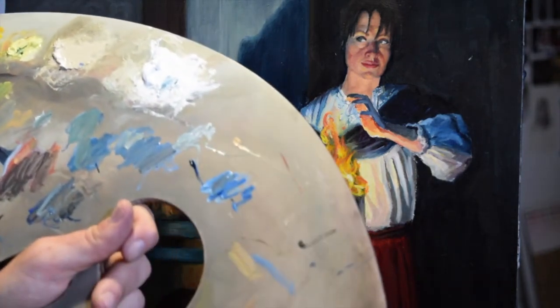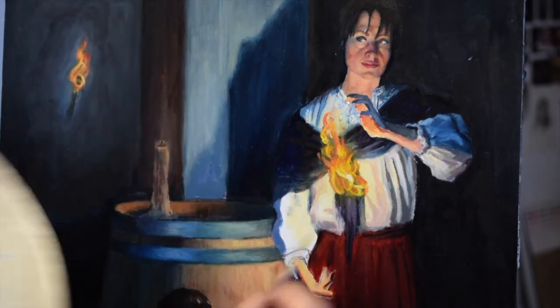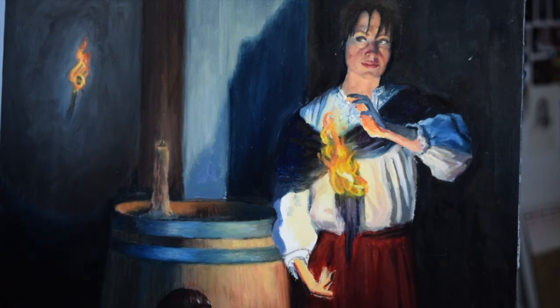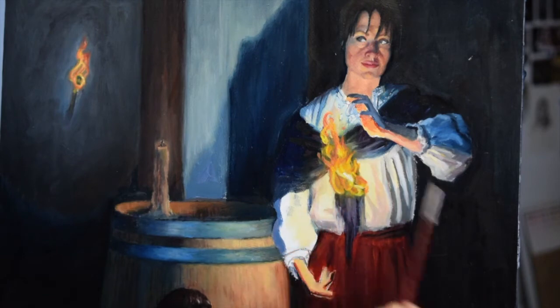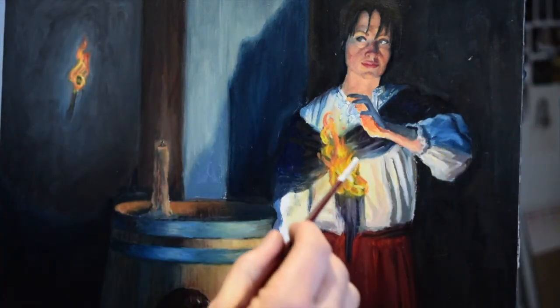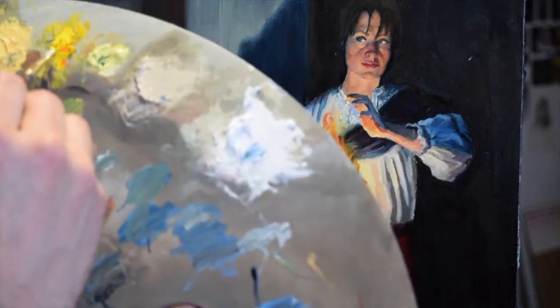So the center of this flame here basically needs to be the brightest part of the entire piece. And then we're going to want to see how this is just not painted yet, right? The sleeve part, yeah. All of this would be secondary. And so it would either be as bright, if it was more blown out, or just a step darker than what's in the middle of this flame.